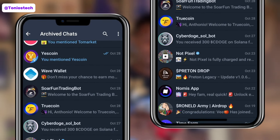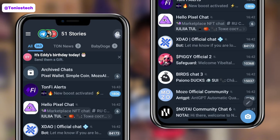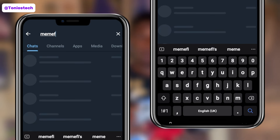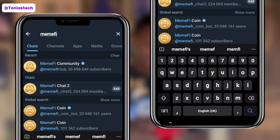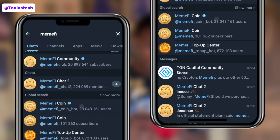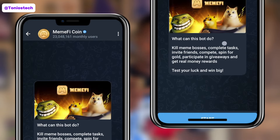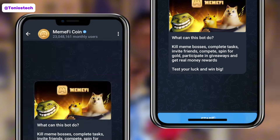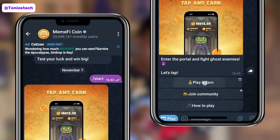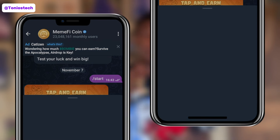What you want to do next is to use the search icon on your Telegram to search for Memfy bot. Simply type in 'Memfy bot.' Or if you have a referral link for Memfy, you can use that. Make sure you look for the original one — look for Memfy Coin with the verification badge. Once I click to open it, I now get back to the start page. Click on the Start button to open up your bot, and this time around it must definitely work.